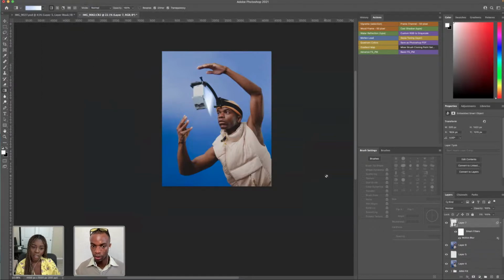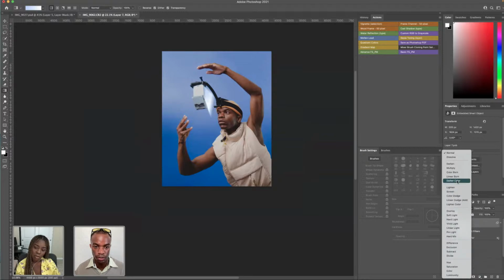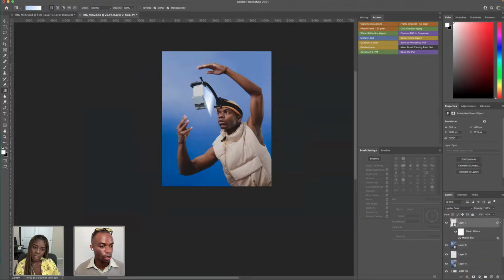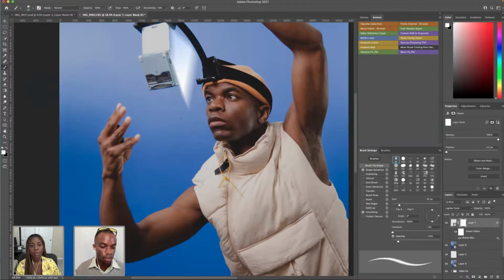Like that. And then I'm going to go to my blend options here. I liked what Soft Light was doing yesterday. Seeing what these different options do. Yeah, this is really nice. And what I'm going to do is create a mask over this and taper off some of these edges.